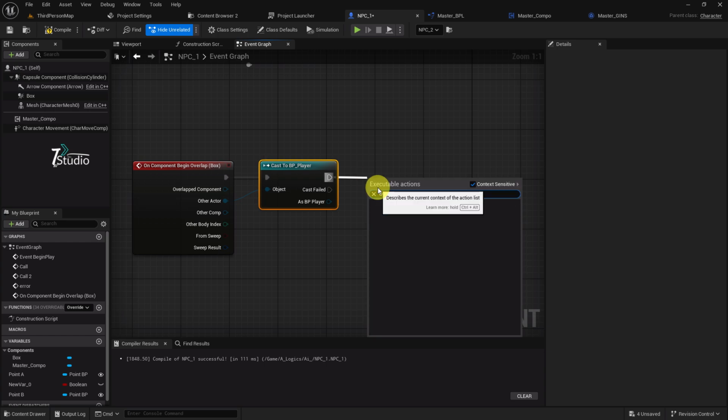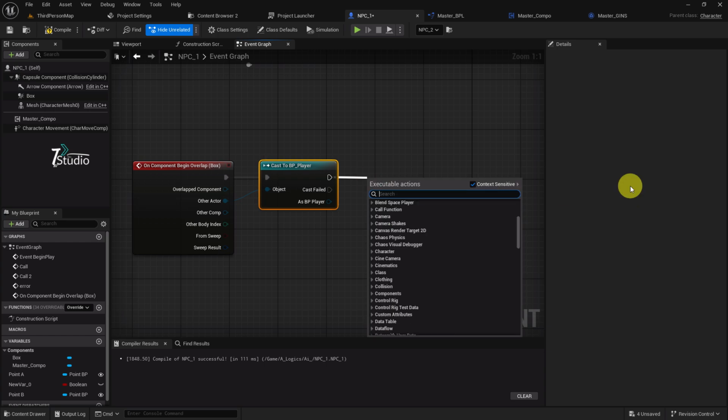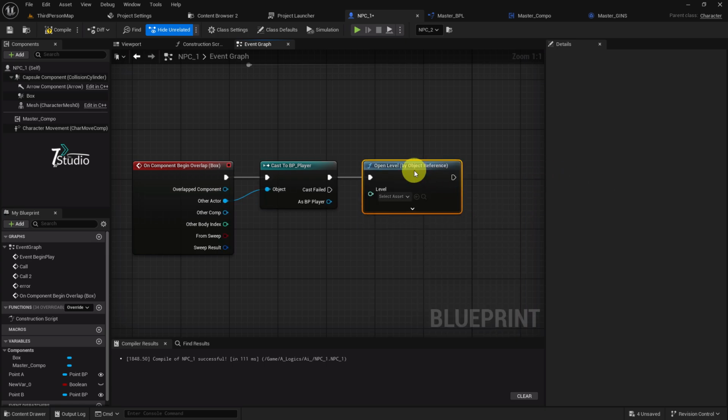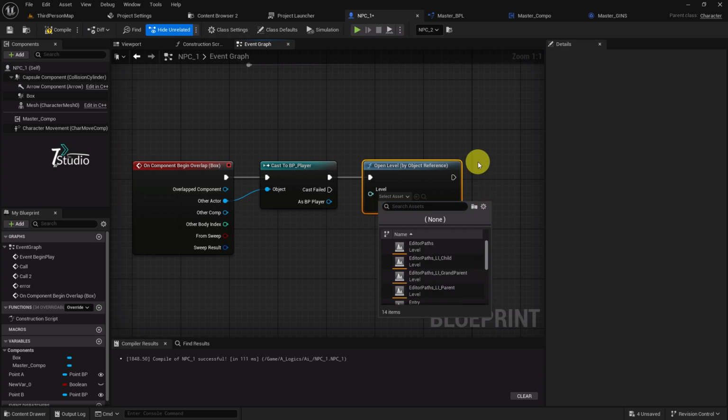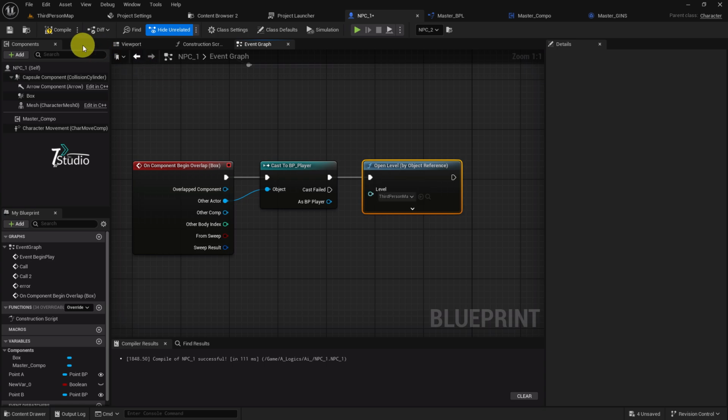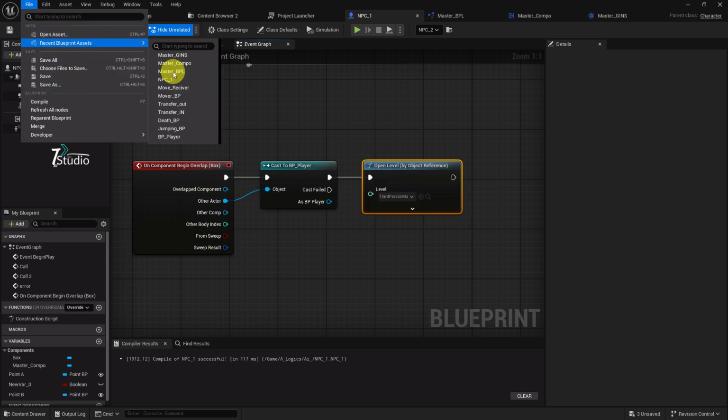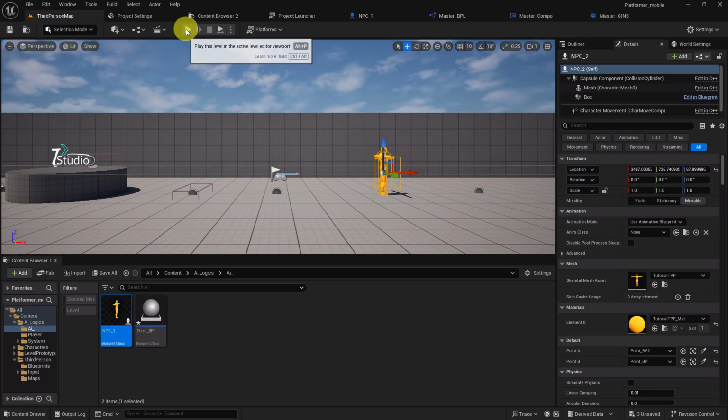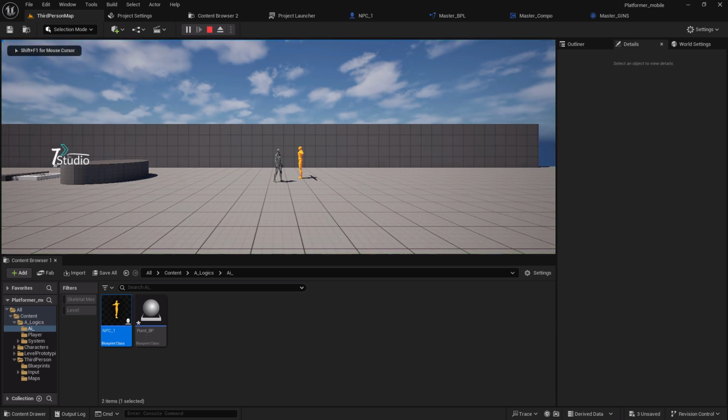So Open Level, or yeah, it's Open Level by Reference. You can use by name as well. I like to use this, so I just call this level again. It's the third person map, and we'll make it dynamic later on, so you don't have to worry about anything. So just go to the third person map, and now let me show you.